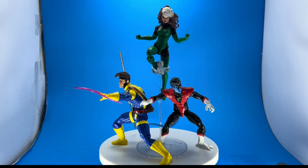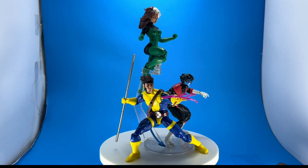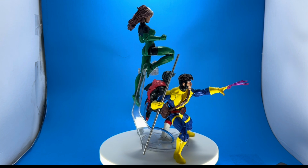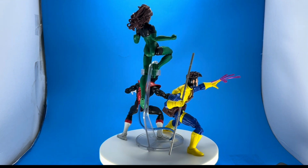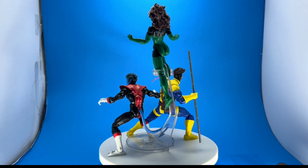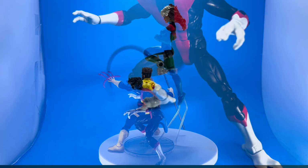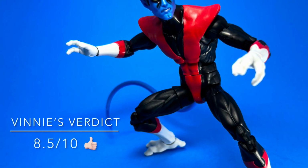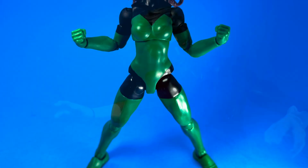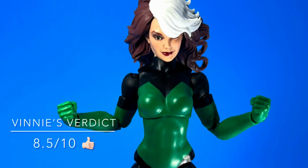But the Rogue, yeah, another very beautiful figure. The sculpt work on that is amazing. Like I said, I think they're going to start to retire that body shape or use it less because there's a new one with butterfly joints and the Miss Marvel figure that's exclusive to Target coming out in July. That's going to have that body. So, but overall, yeah, he gets an 8.5. I was going to say 8, but he still is a really nice figure. Same deal with Rogue. Same exact score. Both very, very solid figures.